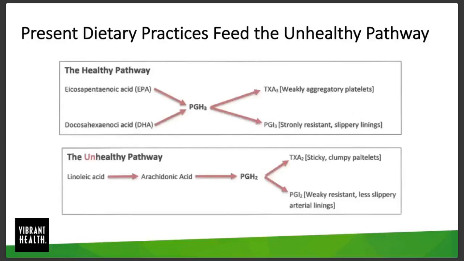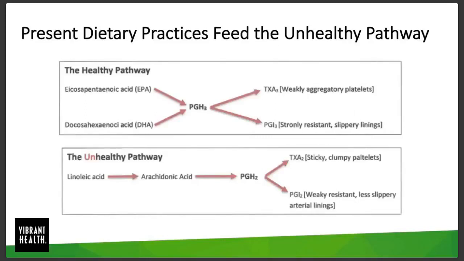Prostaglandin H2, the unhealthy one, is synthesized from arachidonic acid. Arachidonic acid is an omega-6 fatty acid supplied from fats in eggs and meat. It is made from linoleic acid, the fatty acid abundantly supplied by vegetable oils from grains, nuts, and seeds. Linoleic acid and arachidonic acid are omega-6 fats. They serve as the precursors to PGH2, or prostaglandin in the black hat. Omega-3 fatty acids serve as precursors to PGH3, the prostaglandin in the white hat.